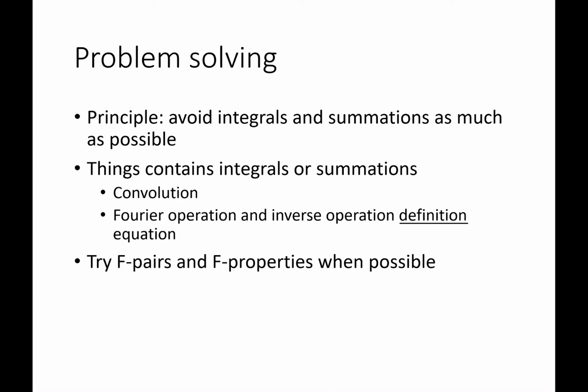Here the principle is to try to avoid integrals as much as possible, and summations are the same. Try to avoid these things as much as possible. If you can look up the tables and get the answer, try to avoid using the definition of operations, inverse operations, and also avoid convolutions. As in the last quiz, it is much better that you use the Fourier transformation pair given in the quiz instead of using the definition. I just saw one guy who solved the integral by definition, but it is very easy to get the answer right using the table.